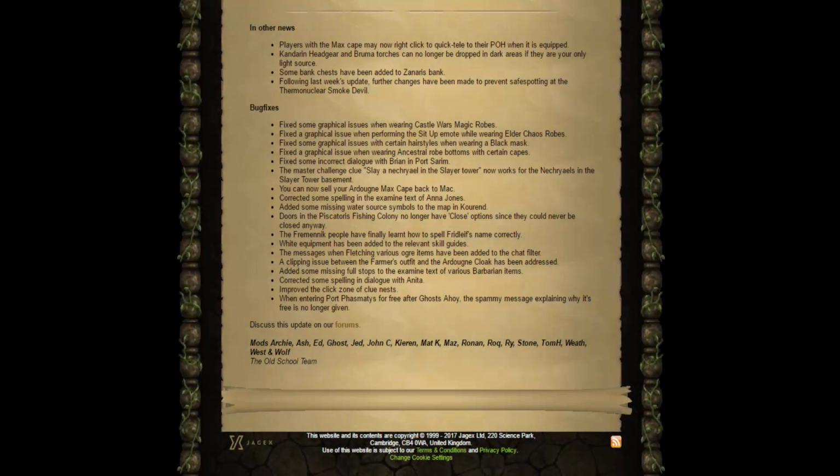And in other news, players with the Max cape may now right-click to quick teleport to their player-owned house when it is equipped. Candle headgear and bullseye lanterns can no longer be dropped in dark places if they are your only light source. Some bank chests have been added to Xeric's bank, and following last week's update, further changes have been made to prevent safe spotting at the thermonuclear smoke devil.